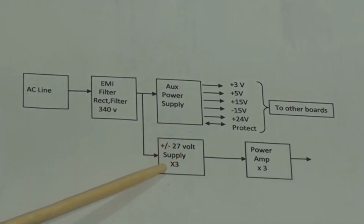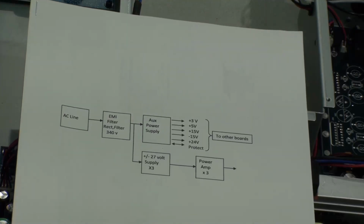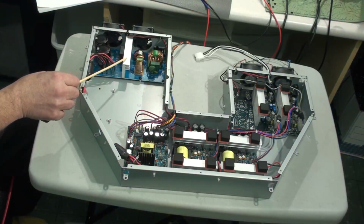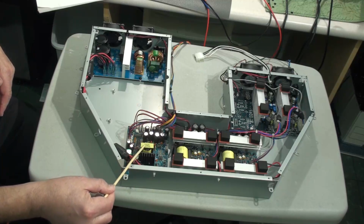I'm told that some people have found that even when this supply is working, if it's not connected up to the rest of the circuit, the voltage is not quite right because it's not a highly regulated supply, and so it actually has to be under load to read the correct voltage. So let's look at the actual unit and see where these are located. The EMI filter board is located over here. It connects to the 27 volt power supplies, this one here and this one here. And the auxiliary supply with the multiple outputs is this one here.